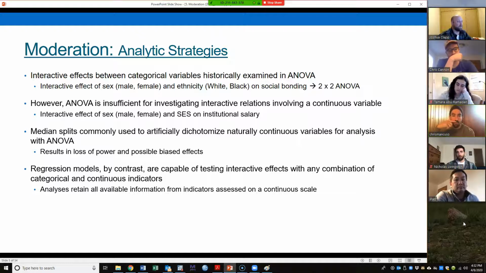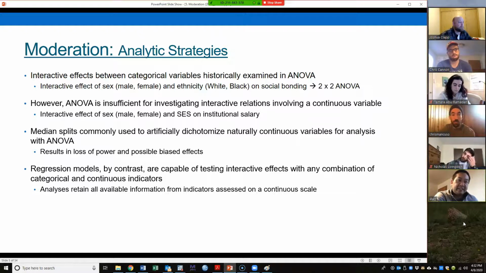Okay. Now, if we get back to our role functioning variable, Sean, I think you had mentioned, could we just split this into yes, no? You could see an argument there, just given the distribution of that. But if I have something that is occurring on a relatively normal distribution, just chopping it in the middle, saying these are high, these are low, probably isn't going to make any sense. And you don't need to, because we've got better methods of addressing that.